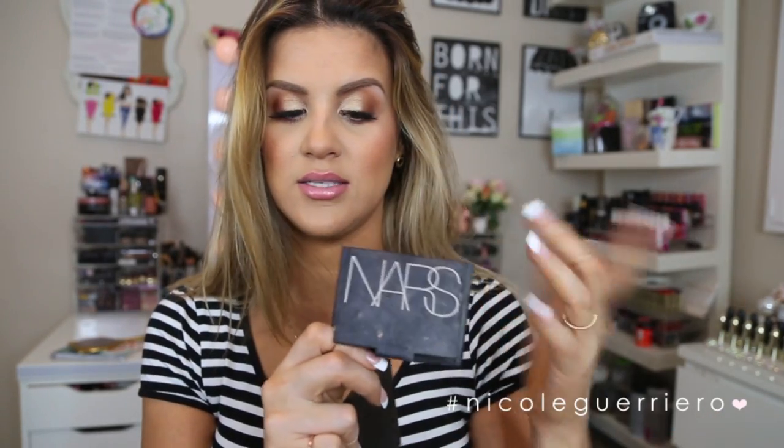We're going to talk about a little bit of contouring. I love to contour first with the NARS Laguna bronzer, and it's just a matte bronzer. As you can see, he's just been through it this year. But I also like to go in and deepen everything with the Anastasia Beverly Hills contour kit. I feel like this just took over 2014, but it is just such a great idea.